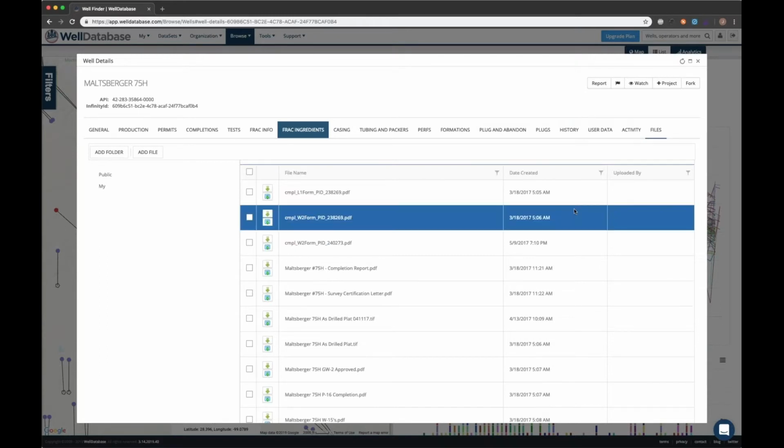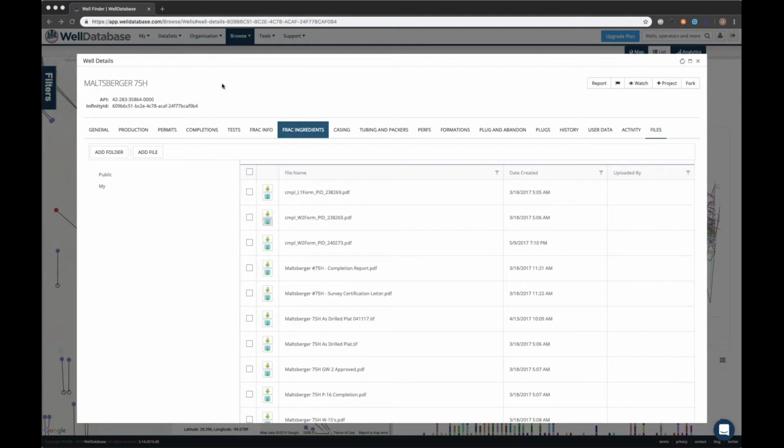We do grab every file that's available, and so that can be anything from plats, permits, completion documents, log data, anything that's in the public space we get and we load in here for you to see. You are able to download any of these, but you can also open them directly into our little viewer. And our viewer will allow you to obviously see the document without having to download each and every one of them.